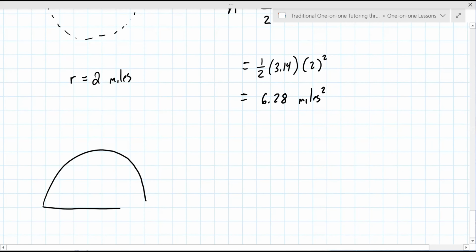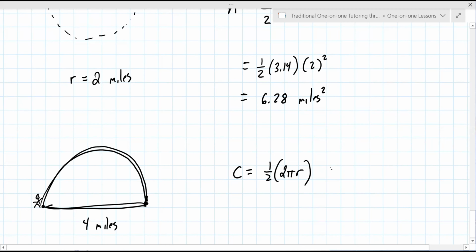Okay, so the diameter is 4 miles. So the circumference is a little different, right? The circumference is like, imagine you're over here and you walk all the way around. Okay, and then you walk this way. Do you see that? You took a path. Now this top half is your circumference, but it's not the whole way around, is it? It's half the way around. Plus, what is this part right here? This is the diameter again.